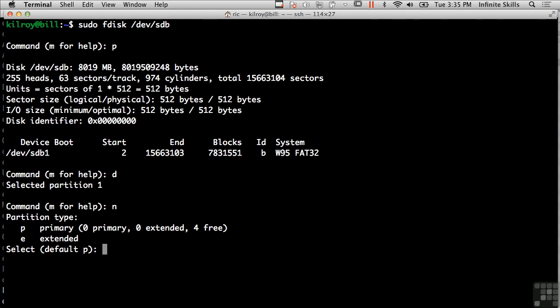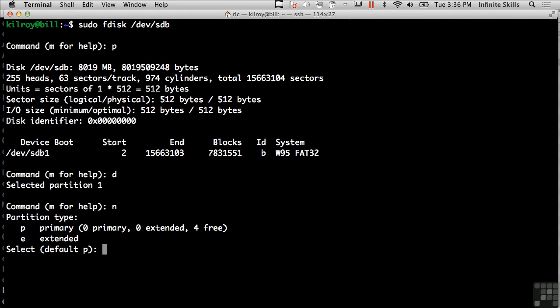You can see here that I've got an option between doing a primary partition and an extended partition. With the primary partition, I have the ability to create 4 primary partitions. I can also do extended partitions, and I can have a number of extended partitions.